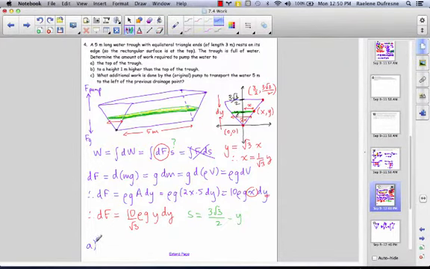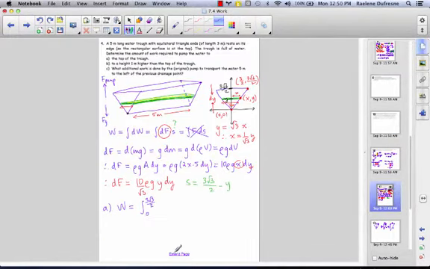Again, what we are doing is accumulating all of the little bits of work for all of the little bits of water slices from the bottom to the top of the tank. So in part A, our water will be stacked from 0 to 3√3/2, and we have to multiply the df times the s. So we get 10√3 rho g y times 3√3/2 times minus y, all times dy. And again, all of the constants, which I will circle, can be brought in front of the integral.